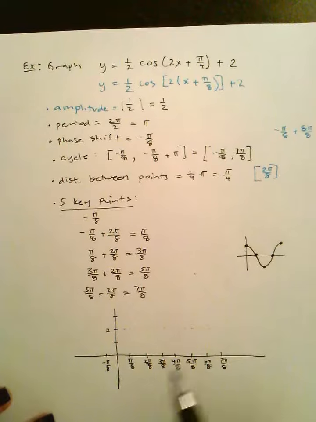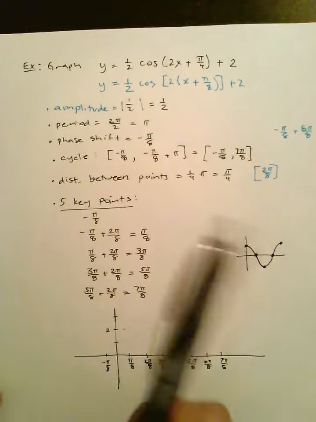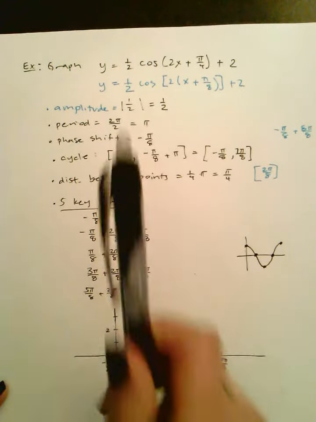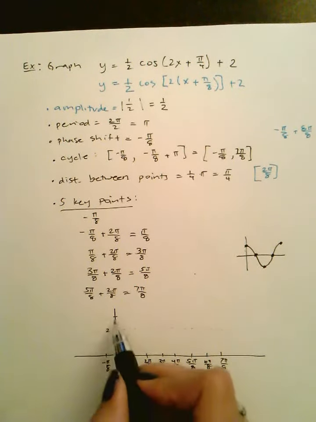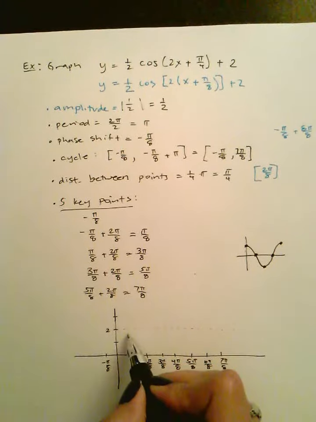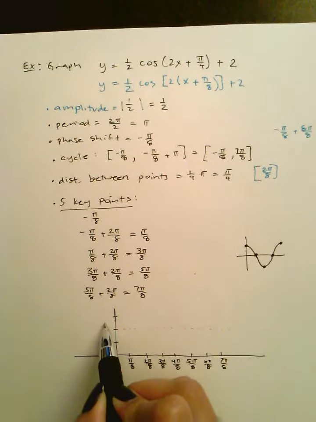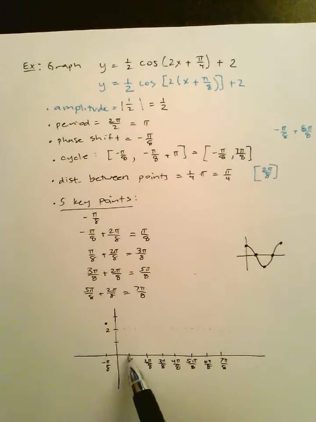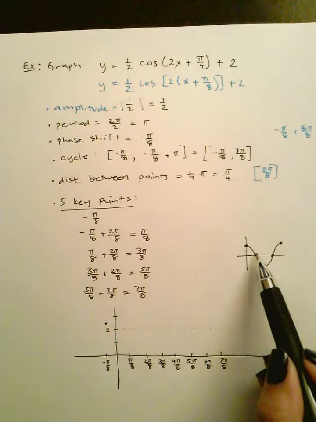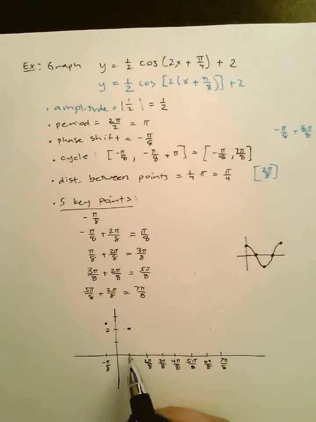So we're going to go ahead and go above the center. How much are we going above? It depends on the amplitude. In this case, the amplitude is 1/2. That means I'm going 1/2 above the 2 and 1/2 below the 2. So that means we're at 2.5. So again, we're going to go above, and my first key point is at -pi/8. So go to -pi/8 and go above by 1/2, and that's where you would draw your point. Now your second key point is at pi/8, not at 0, but at pi/8. This second key point was on the center, so we're going to go to the center and draw a dot on the center at pi/8.